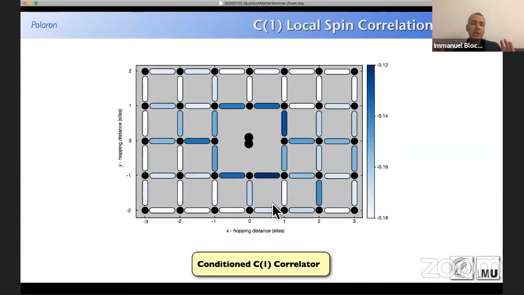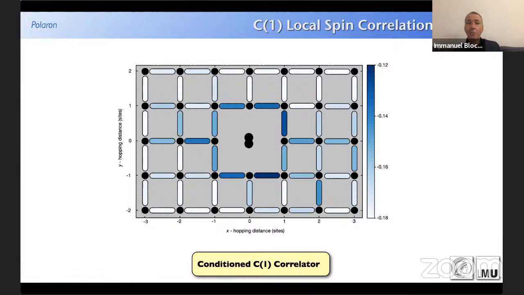We recenter our coordinate system on the impurity. So this is the doublon that we have here. And we measure how the spin correlation, for example, of this horizontal bond, one distance away from this doublon, is affected by the impurity compared to the background. So when you go far away from the impurity, you have the standard antiferromagnetic background, the white, but you already see that in the vicinity of this doublon, there is a distortion of the magnetic background. The magnetic correlations are actually changed. Here the antiferromagnetic correlations are reduced. You see they're stronger in the background. They are reduced here for these horizontal or vertical bonds that you have.